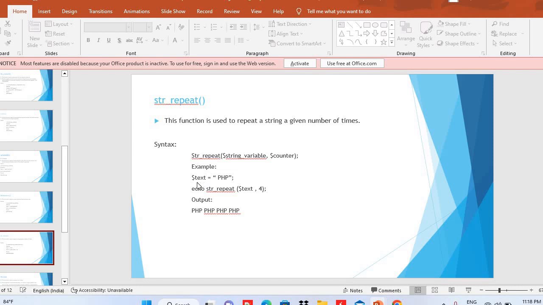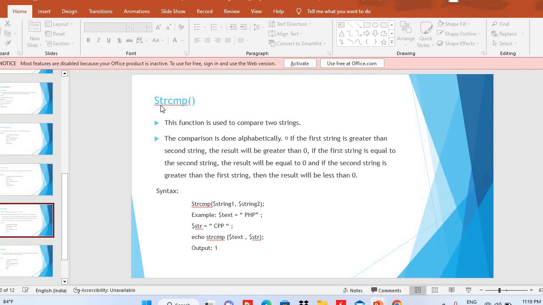Say for example, we are declaring a variable text is equal to PHP and we want to repeat this text many times, we can use this function str_repeat, and we have to mention how many times we want to repeat this string. Say we mention 4 times, we want to repeat the string 4 times, so the output will be PHP PHP PHP PHP, 4 times.